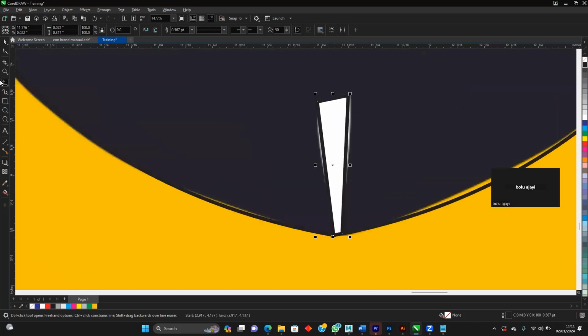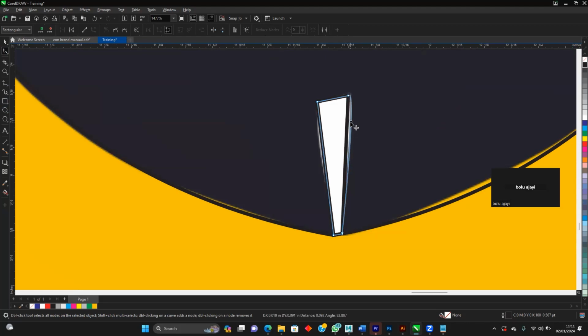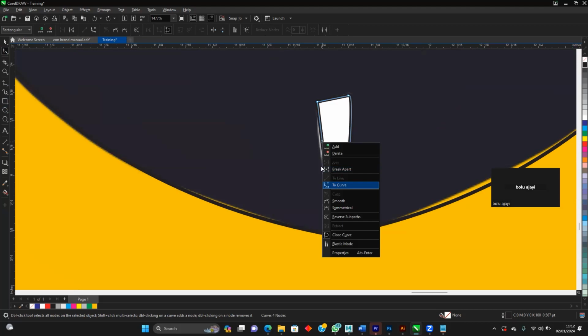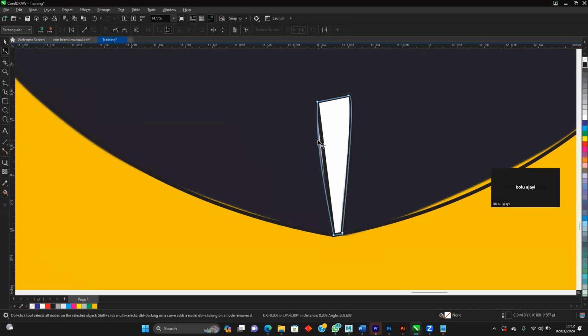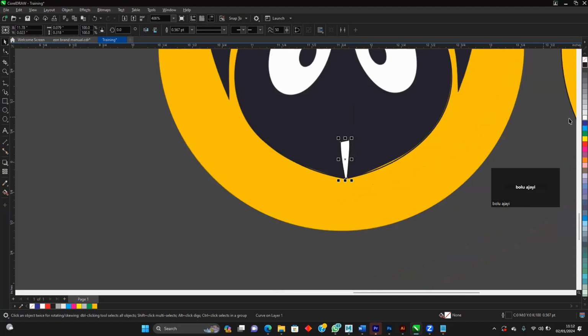Hard. So I'll be right clicking on this part to curve. Just bring it out a bit. So I'll color this one white.